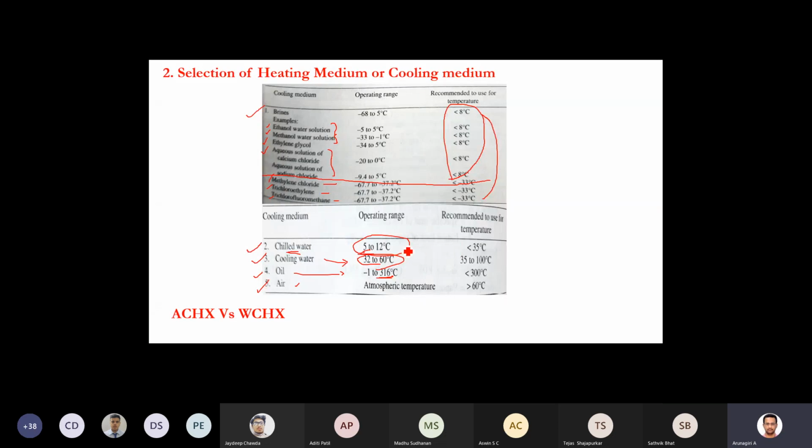Okay, based on the specific heat of the other side, the hot fluid, those things. Okay, so it is necessary that you fix the delta T, the minimum driving force required for heat transfer, in shell side or tube side. Based on that, you can fix the temperature range of these things.